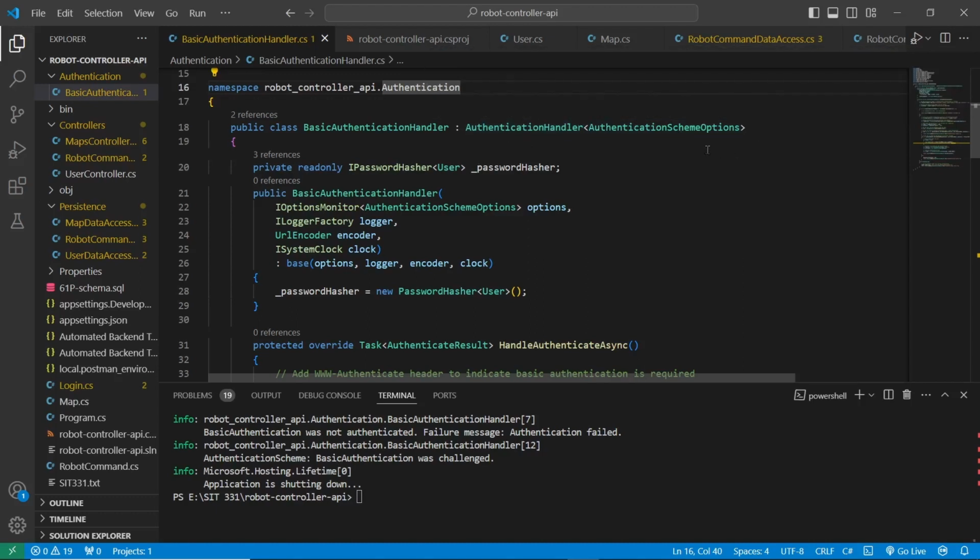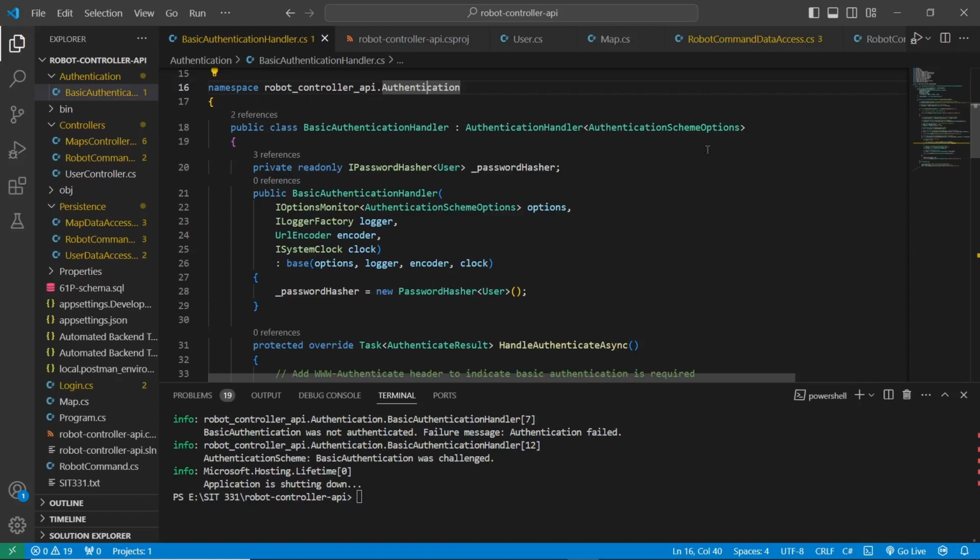This is a class provided by ASP.NET Core that represents options associated with an authentication scheme. In this code, it is used as a generic parameter for the basic authentication handler, indicating the options specific to the authentication scheme.